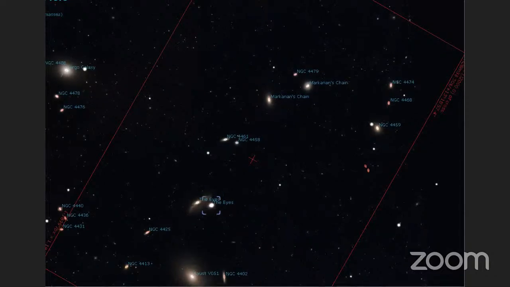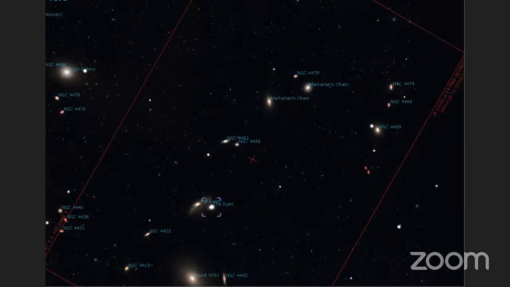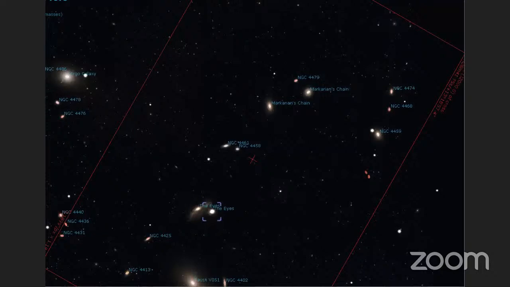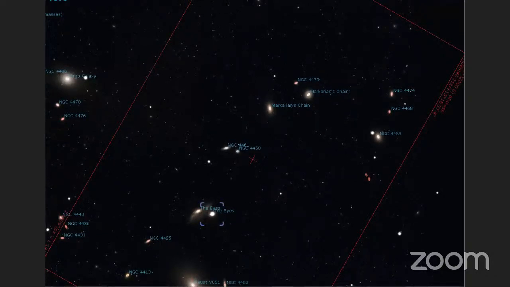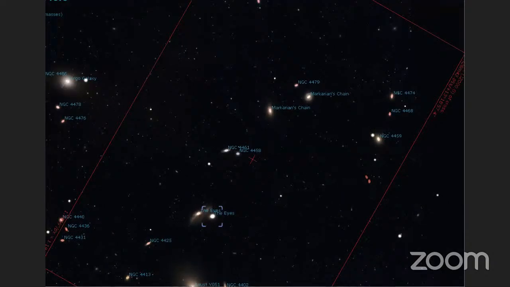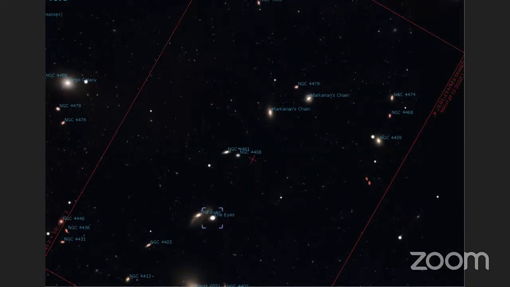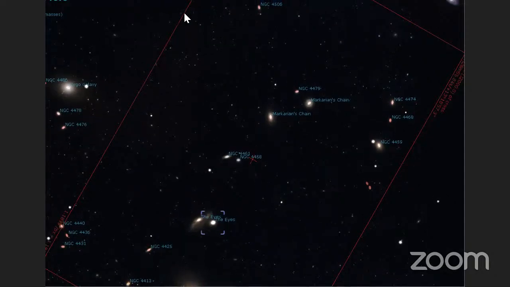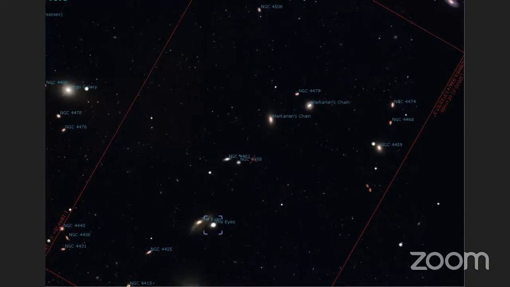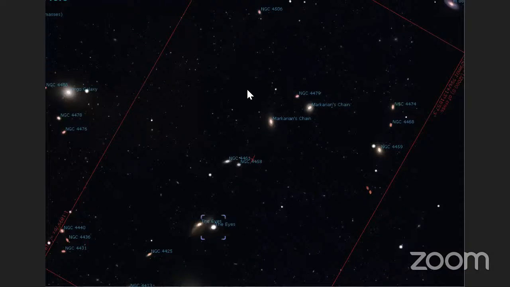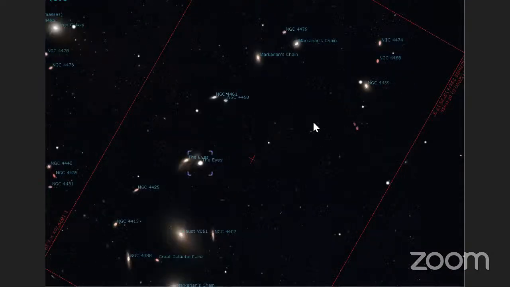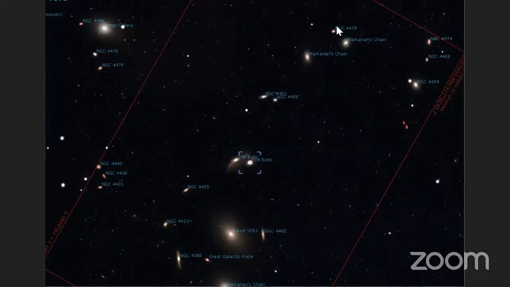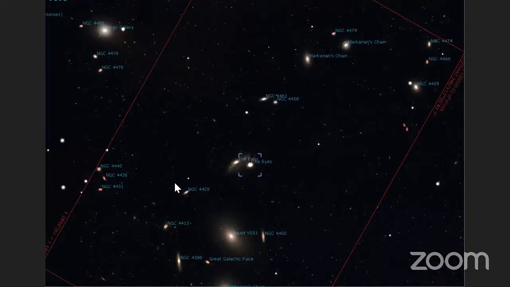I hope people who are watching it live are enjoying it and they're able to see a lot of objects. So I have just positioned that. Let me go ahead and take a picture. So we are going to see this Markarian's chain. If I keep this as the center, we should be able to see these many galaxies. There are a lot of galaxies that I'm sure we're going to see now.